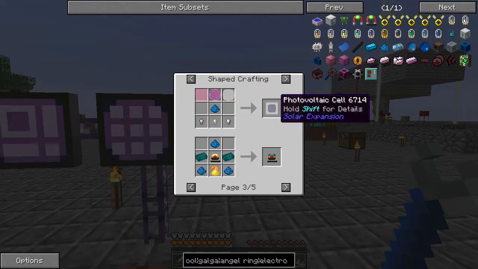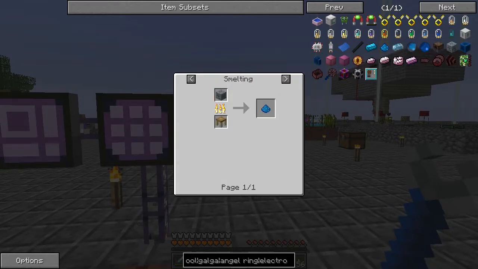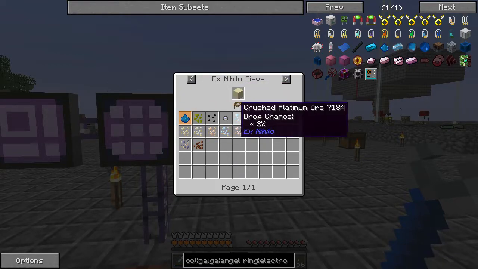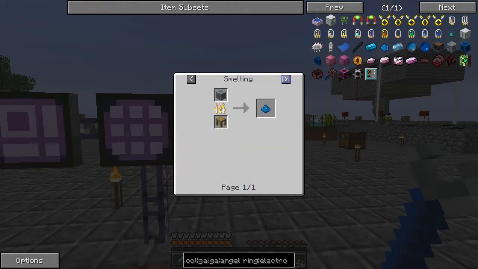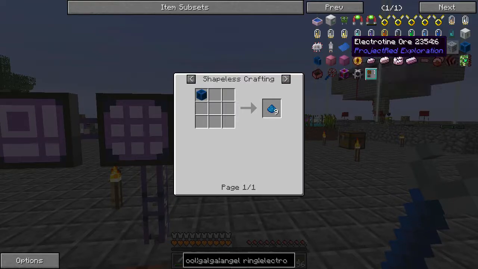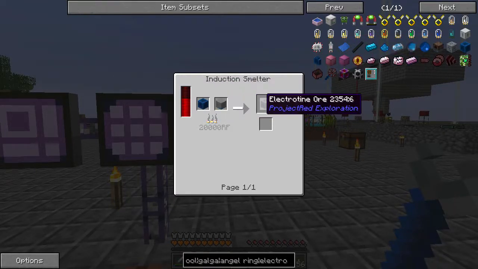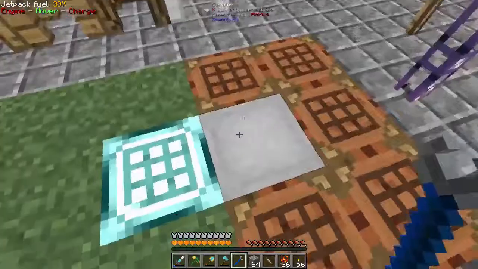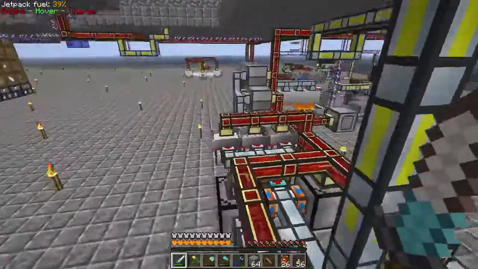They are part of the photovoltaic cell, and if we want to make a bunch of this stuff, the only way we can really get it is either sifting, which is a relatively low chance. It's not that low, but it's a relatively low chance, or from the actual ore. Now, can we get the block some way? No. The ore itself can be made, but it doesn't look like it can actually be taken care of any other way.